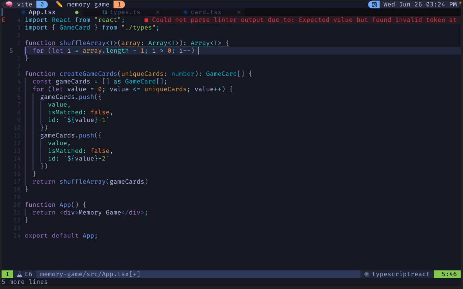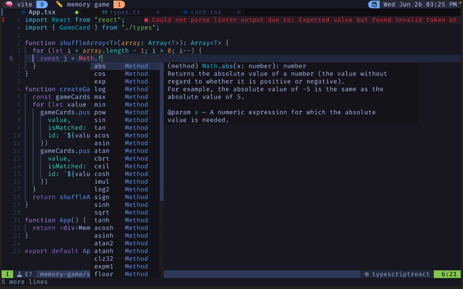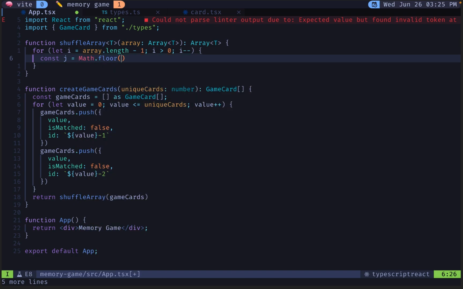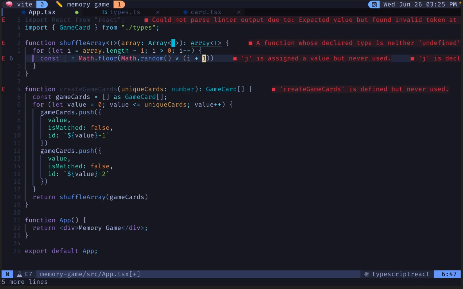We'll continue until we get back to the beginning, and subtract 1 from I every time. And what we want to do is swap the current position with another random position in the array. So to get another random position, we'll just call it J. We'll do math.floor to make sure we're not getting any decimals. And then we'll do math.random. And then we'll multiply that by I plus 1.